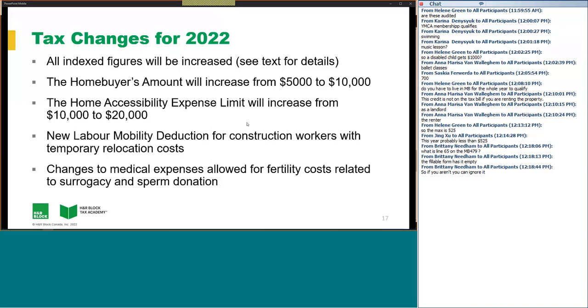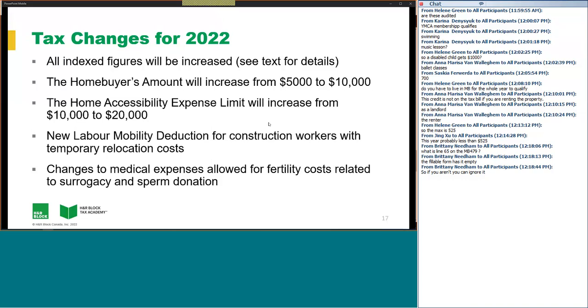Two more ones. There's a new labour mobility deduction for construction workers, to allow construction workers with temporary relocation costs to claim a deduction when they don't qualify for moving expenses. I can't tell you how it's going to work because we don't know yet. We know that it's coming. We don't know what the form is going to look like. We don't know what's going to be eligible. We just know it's going to exist. So if you happen to be doing tax returns for construction workers next year, remember in the back of your head there might be a new credit. We'll learn more about it when we see what the budget is. This is for people who have to move for temporary work sites, but they don't qualify for moving expenses because they haven't changed residency or they haven't moved for a new job. Okay? And again, I'd love to tell you what it's going to look like. We're going to find that out together.